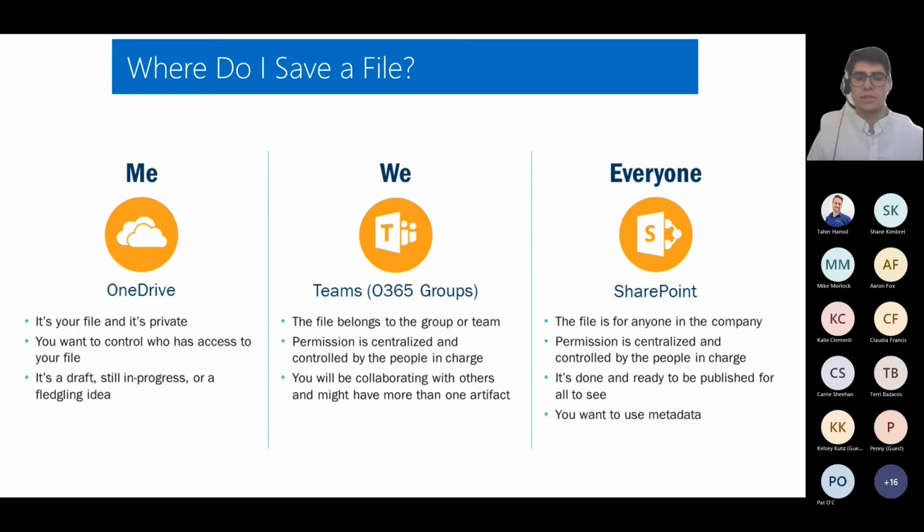Also, when you think of Microsoft Teams, when you upload content, you don't want to create a lot of folders. The way Teams should operate is you create a channel and you add content in that channel, and that's it. In OneDrive, you can have the deep structure of creating as many folders as you want, because it's your content. You know where it's located, you know what you're doing with it. So you can manage it the way you want, just like in your C drive in your documents folder. We'll get more into that once I show you the sync client and how it works, and it will make more sense.